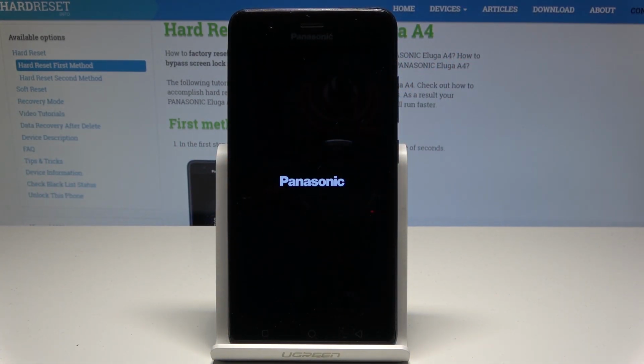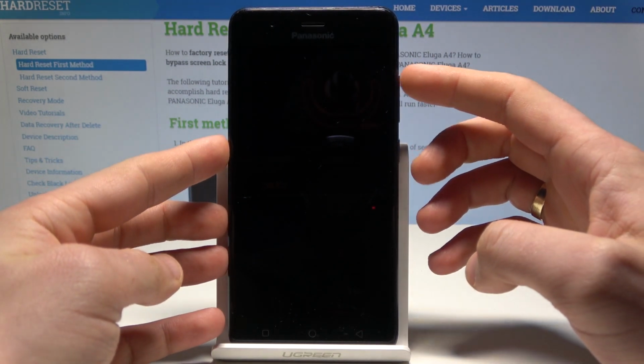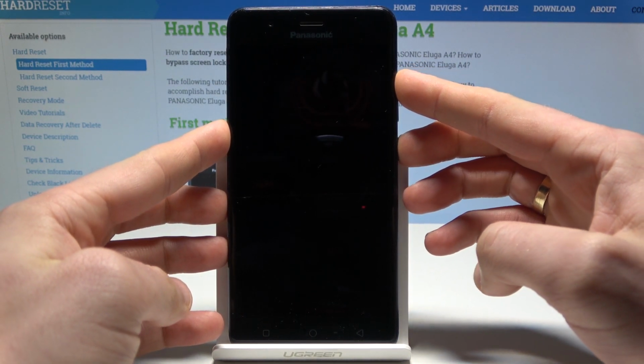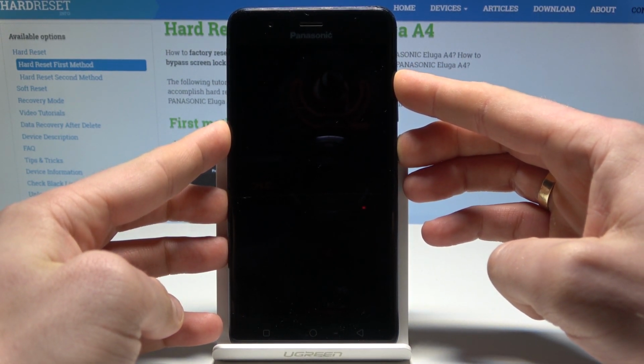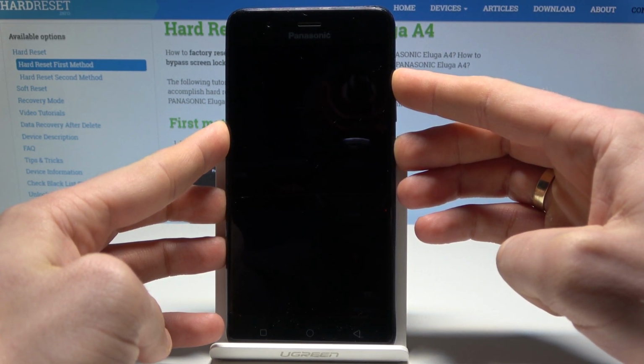Wait until your device will be completely switched off, and then let's use the following combination of keys, power key and volume up. Let's hold down together those two keys, power key and volume up. Keep holding those two keys and you have to release them as soon as boot mode pops up.